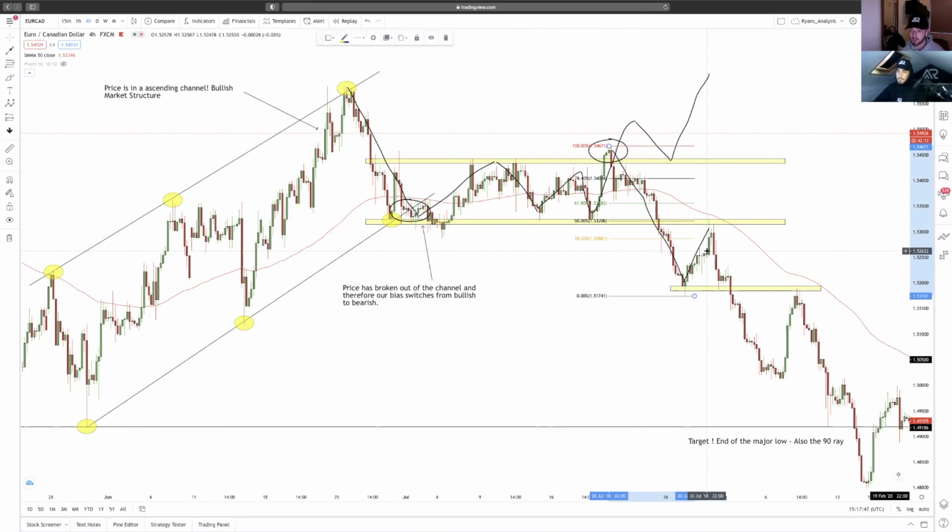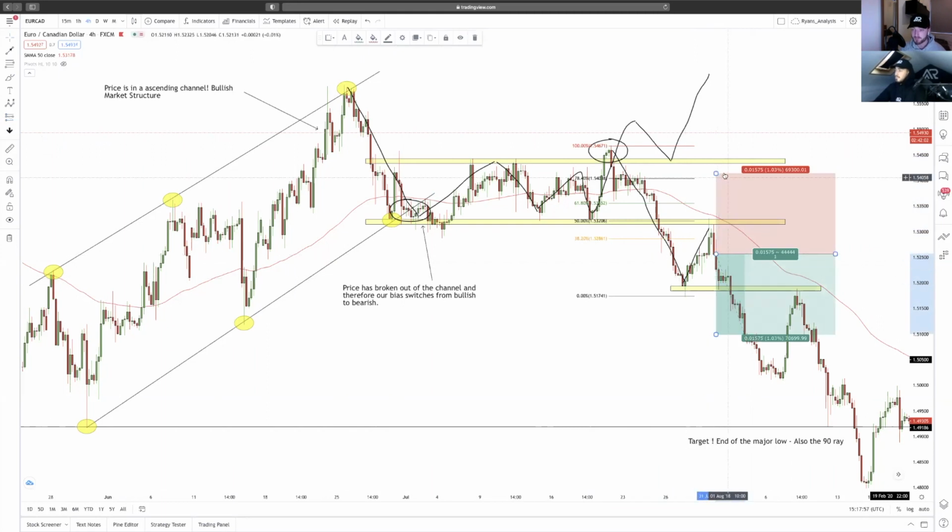As you can see here, this is the 4-hour chart. We did form this 4-hour evening star, so lots of traders using higher time frames, trying to catch swings, would probably have entered off that. Stops would have been just above. You see here we had the 50 SMA coming around. Stops would be just above that, just above these highs.